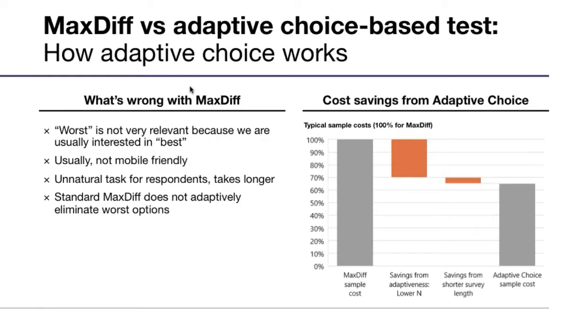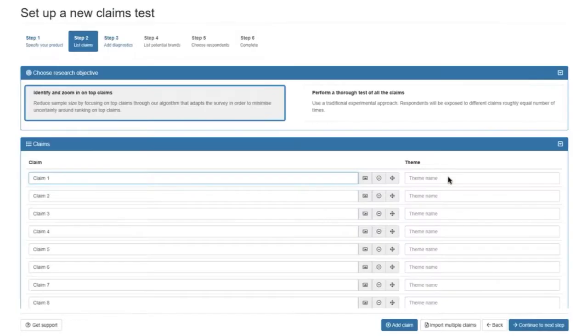And that saves time for respondents to answer the survey. That's another bit of saving that comes from the choice-based claims testing approach. In terms of setup of the claims test, nothing could be easier. You basically need to supply the claims, you would need to describe your products, and the survey is ready to be dispatched to the respondents.